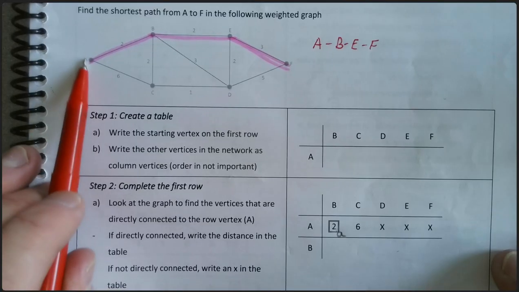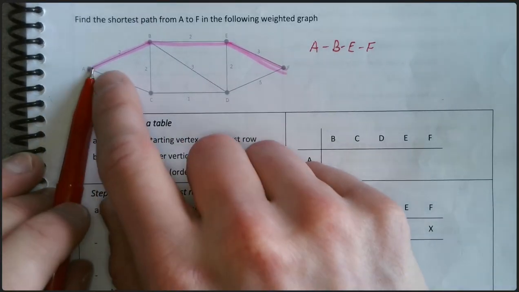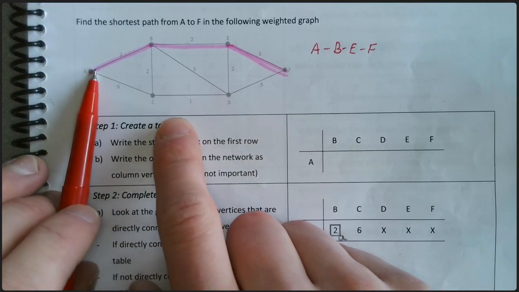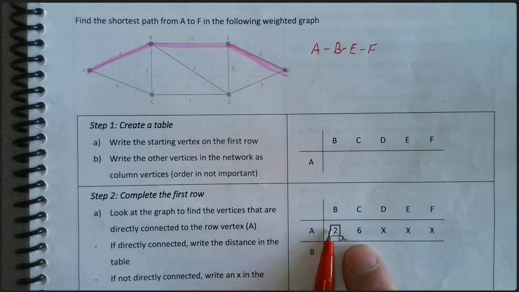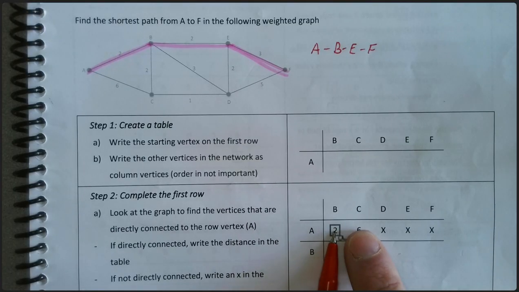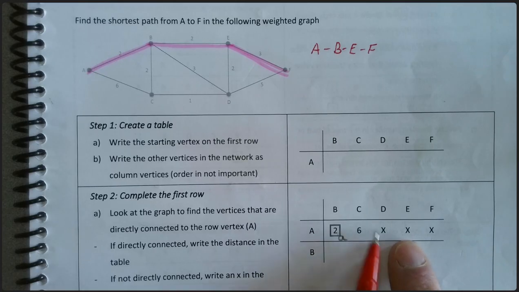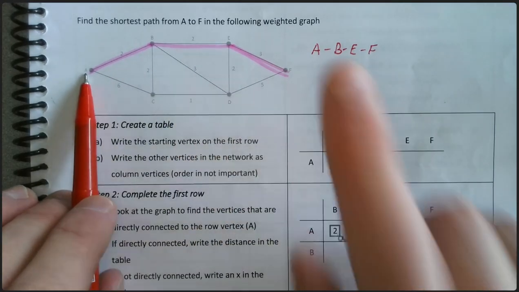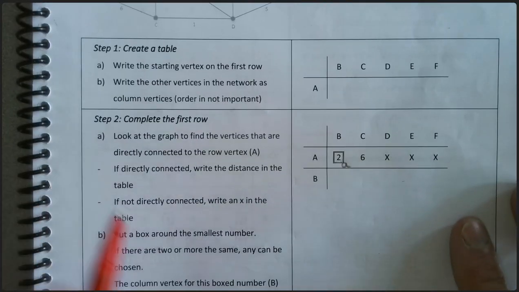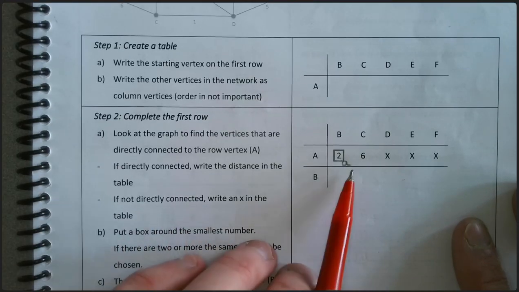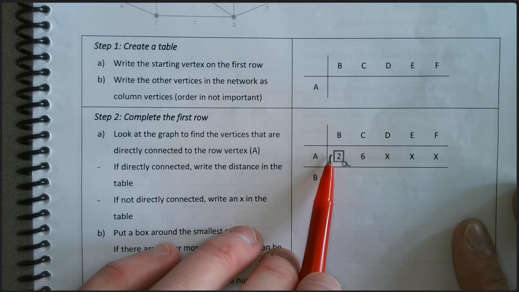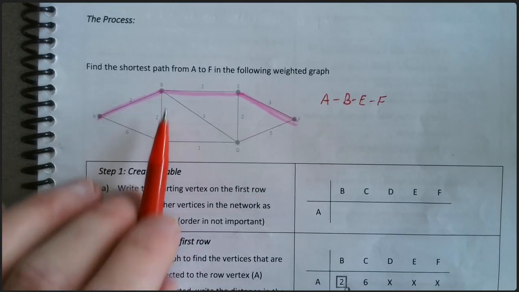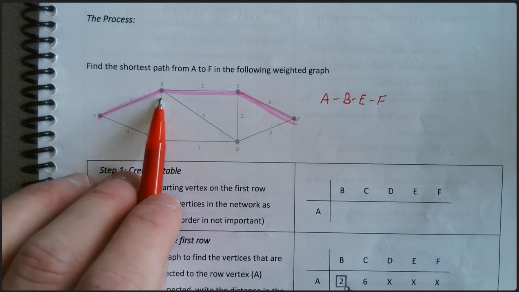So if I am at A here, I'm directly connected to B, and I'm directly connected to C. So that's a 2 to B and a 6 to C. So I would write those two numbers down, 2 and 6. And then for the rest of them, I do crosses or dashes because they're not connected to A in any way yet, right? After that step, what we need to do is put a box around the smallest number, and that 2 is going to be the easiest way to get from A to B, no matter where we go. So A to B, quickest way is just to go that 2 across.